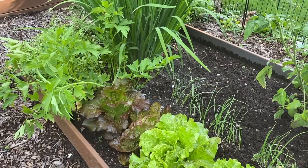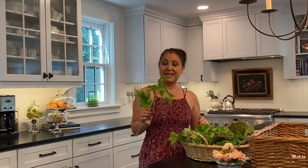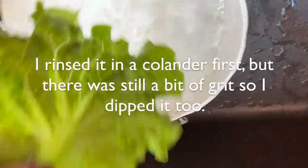I also brought in some of the lovage, which is the first time I've ever had this before. I purchased it because it said it's a lot like celery. And it is. And the funny thing is, two times now going out to restaurants, they've had the lovage in the salads. And I also brought in some of the watercress, which has kind of a peppery flavor, for lack of words. It just gives it a little tiny spice to the salad, so I like throwing that in as well. So now I'm just going to wash off the lettuce, dry it off.